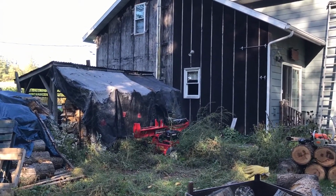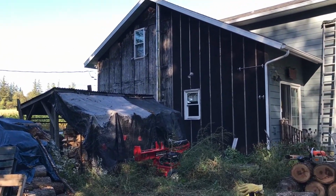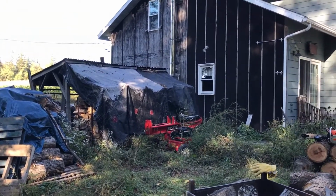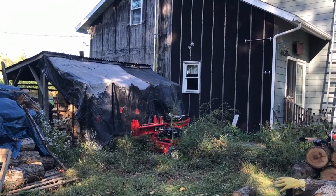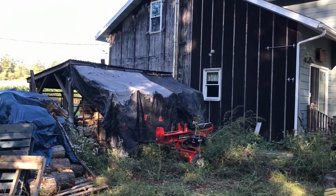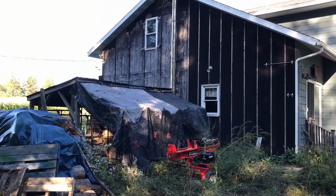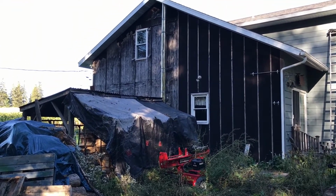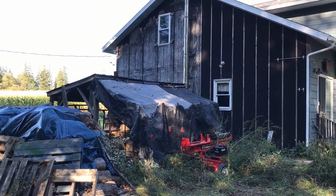I used to do this for a living, but it's been a lot of years. And it's a little bit intimidating to me because I have my mail order business, which requires a surprising amount of time. I don't just stuff things into packages and ship them. I do, you know, small manufacturing. I'm making things that I sell online. So, well, anyway, the point is, this is my project. This is the beginning. This is the before picture.